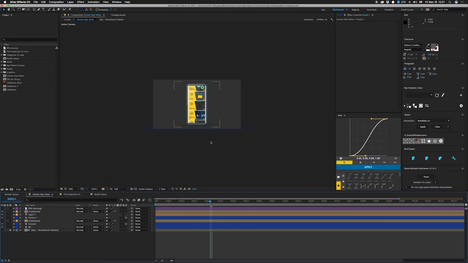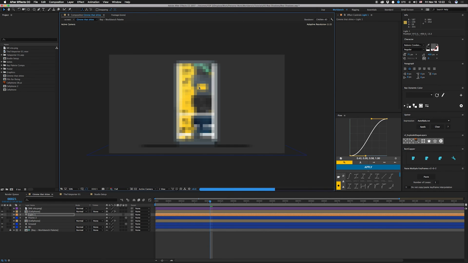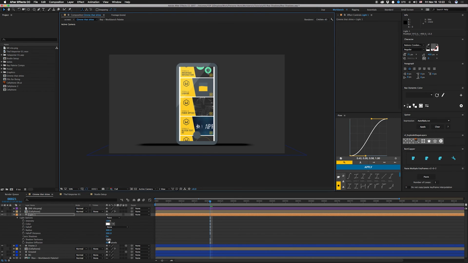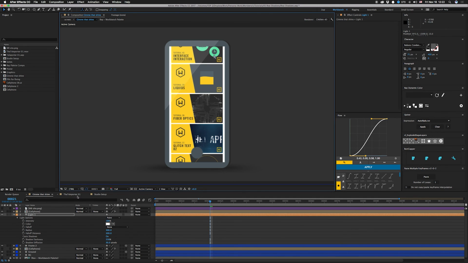What's kind of neat about this is that you can go here, click on this light, which is way up there right now. I'm going to bring it down. And as you can see, this actually stretches out depending on where it is. So you can go in, hit A twice, and change the darkness and all sorts of stuff, make this spread out more. But it really depends on how close the light is to your object, what kind of shadow it casts. So we're going to move this back up, set this back, and there you go. You can turn this down if you want it to be more subtle. You can see it doesn't really update too much in real time, but there you go.